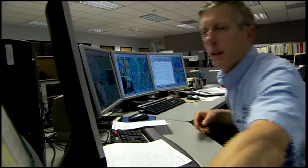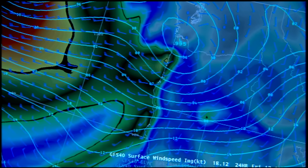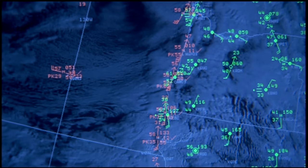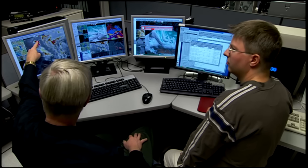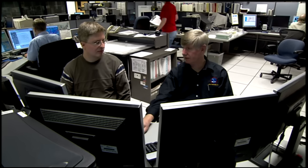The National Weather Service in Portland is tracking an early storm season. Normally in the Pacific Northwest, we get some nice weather in the fall. This year, man, we just went from summer to winter. PGE has asked forecasters for help, but that's no simple matter. Sometimes around here, it's difficult to figure out whether or not it's going to rain. It's a challenge just to get a handle on the storm systems that are coming in.